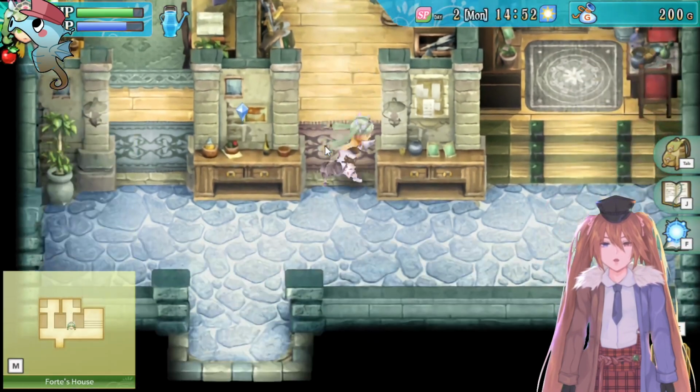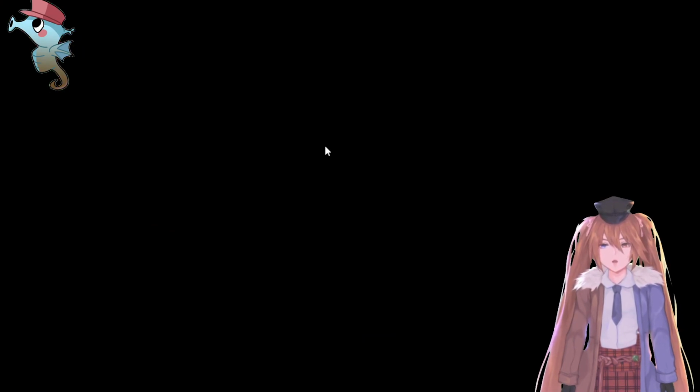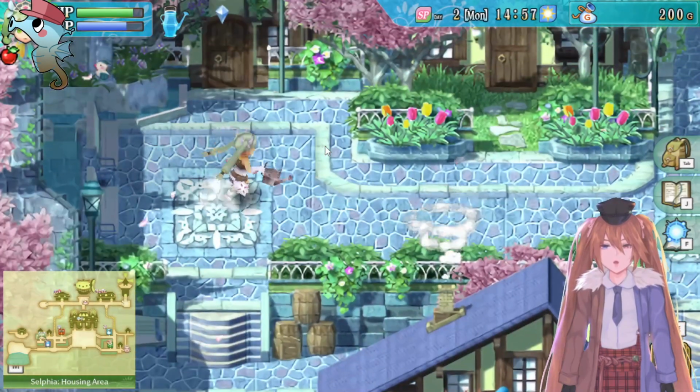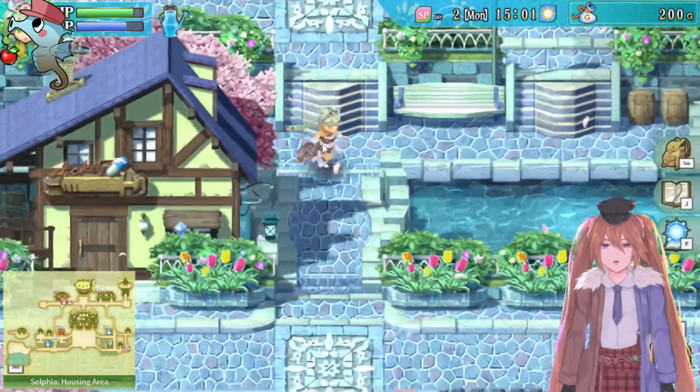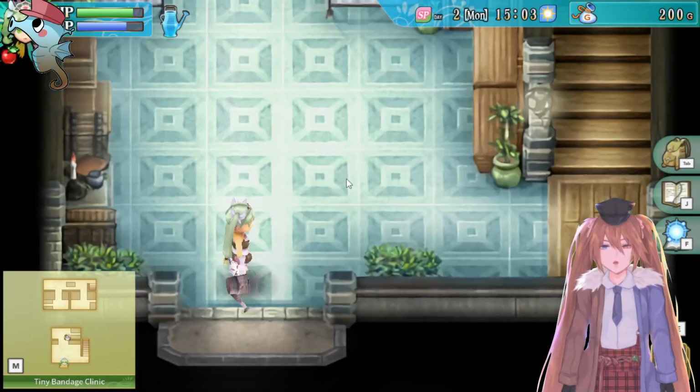I've been here already. Have I? Yeah, I have. Yeah, I'll level up Seahorse. I will. Finally! I don't know what I'm leveling up. Like, I don't understand. Hello.